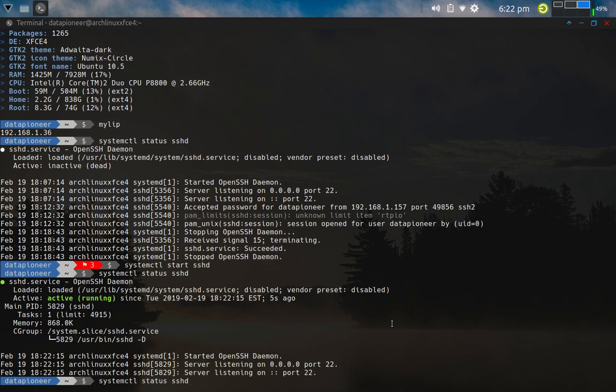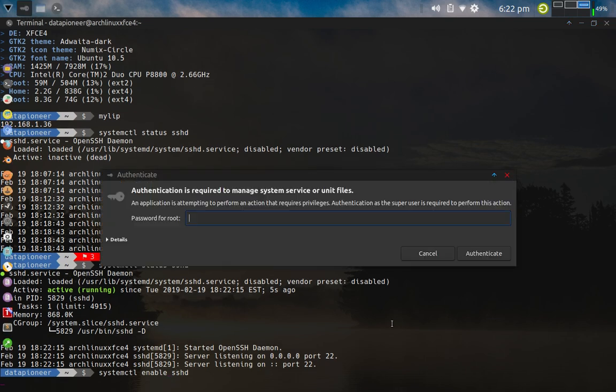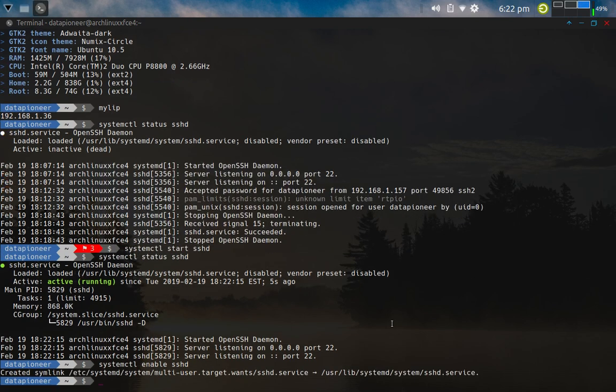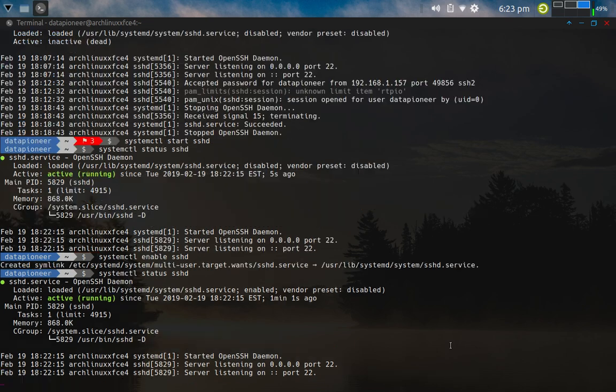So let's go ahead and issue a command to enable this service, and that's systemctl enable sshd, prompted once again since I am starting a server. And then you'll notice it creates a symlink here from etc systemd system multi-user.target.wants sshd.service to usr lib systemd system sshd.service, which is normal, that's required. So let's go ahead and get a status here again. And now we can see that it is active and running and enabled, which means it will auto start on a reboot, which is very good.